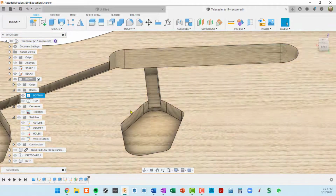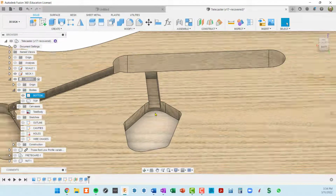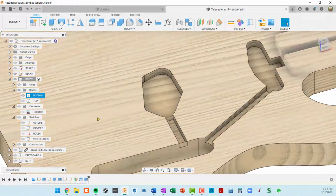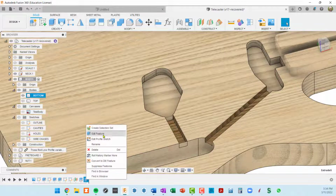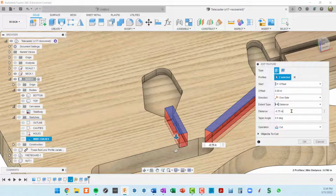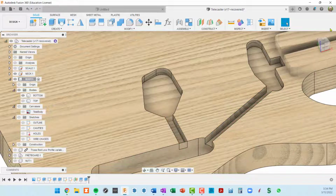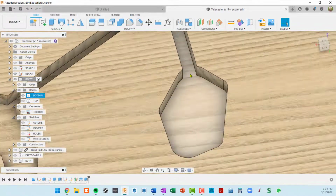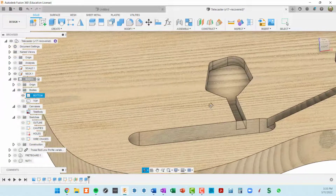And we can kind of evaluate whether we want to bring it down. In fact, I think let's bring it down to the same level, this 0.85. So let's do that first. We'll go into our timeline, right click, edit feature, and set this to 0.85 instead of 0.75. Okay, so now the floor of our wire chase is the same as the floor of our pickups. All right, that makes sense.